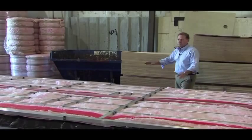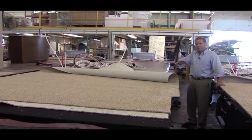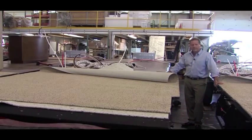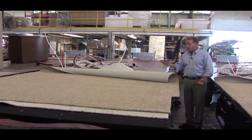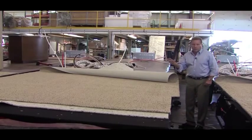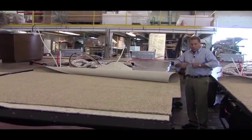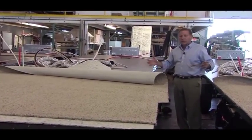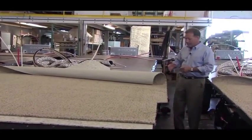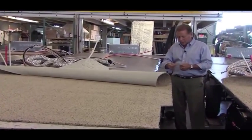So plywood versus chipboard. Okay, now we've got past the floor construction, and now we want to talk about the laminates that go on the floor. One thing we use is what we call Bow Floor instead of linoleum. The nice thing about Bow Floor is it's designed for RVs. It's designed to be stretched. You don't have to glue it down. It allows it to expand and contract in the cold and heat, which you get in RVs, not like a home. It will not crack in cold climates like some of our competitors do.